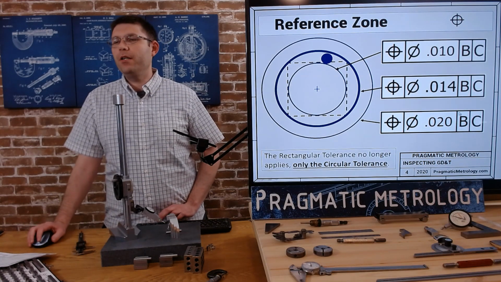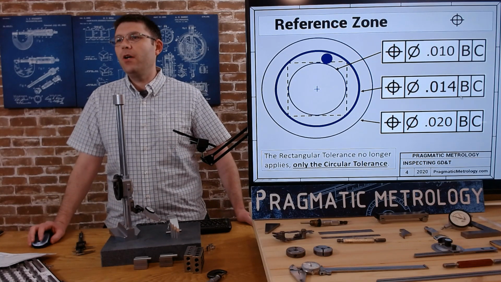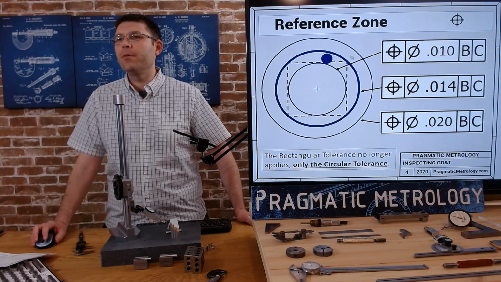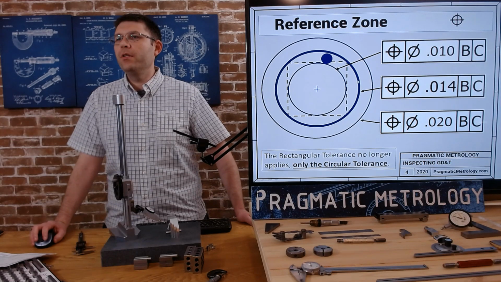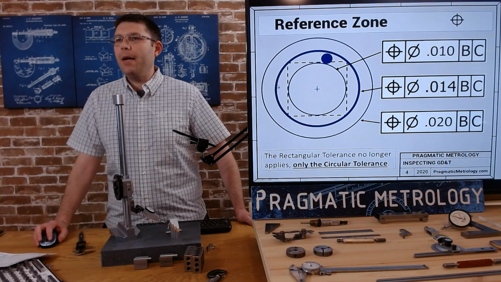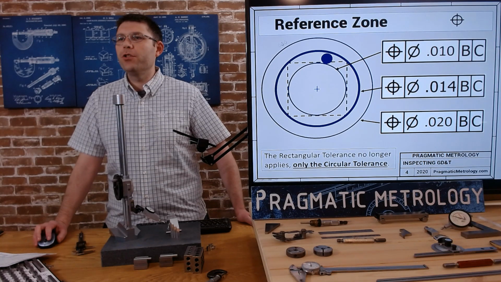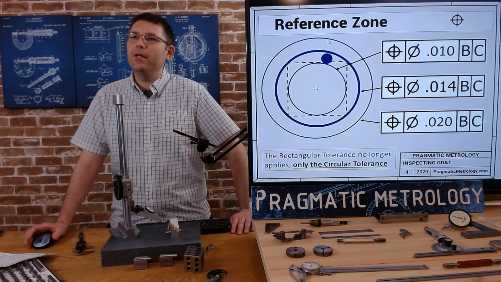And here I just want to clarify, I had this in the last video, but there's no maximum material bonus tolerance called out for any of these. What's changing here is the maximum diameter of our circular zone. So the 10,000th zone is this smaller circle. The 14,000th zone is this circle that happens to line up with the box like we talked about. And the 20,000ths goes even larger, although I probably don't have this exactly to scale, just for reference representation.